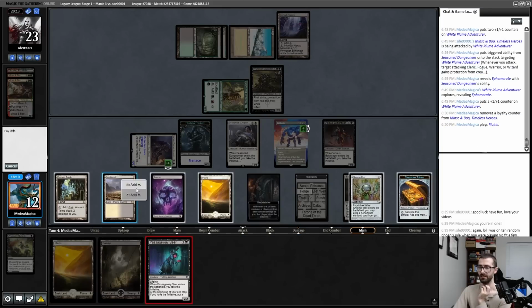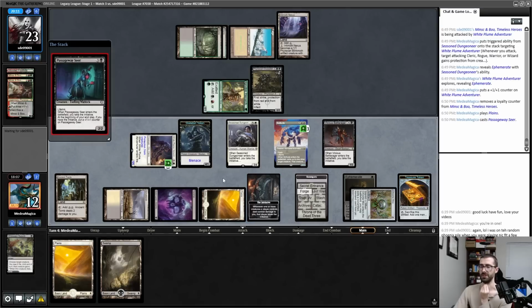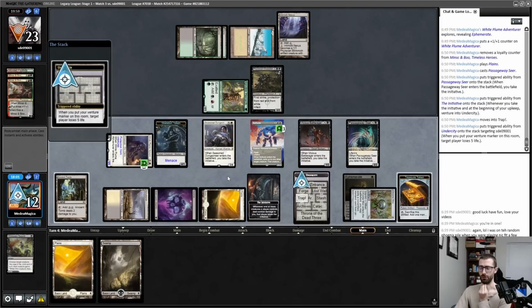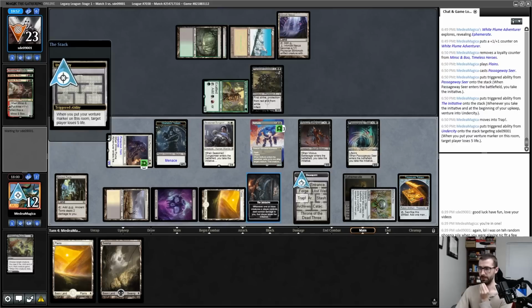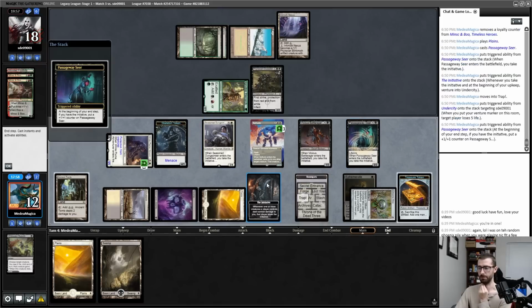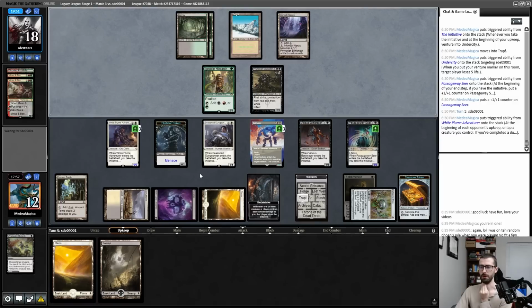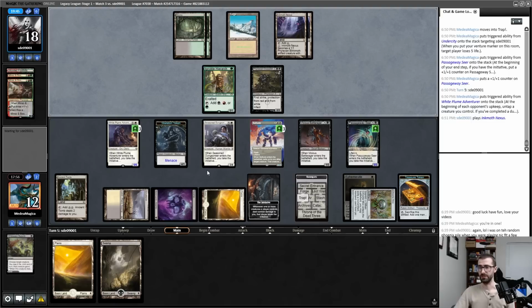Drop a land. 4 mana for Passageway Seer. Taking the initiative yet again. Wrap my opponent for 5 life. And then Passageway Seer gets a +1/+1 counter at end of turn. Next turn I probably just swing out and use Ephemerate for Trixies in one capacity or another.